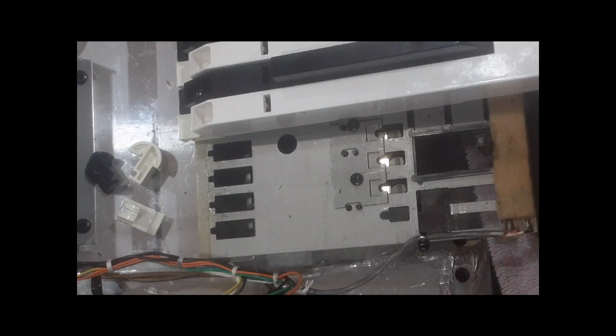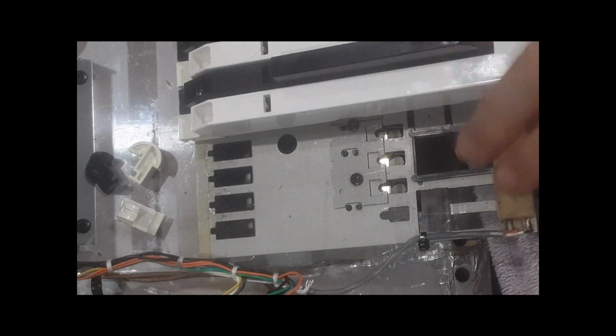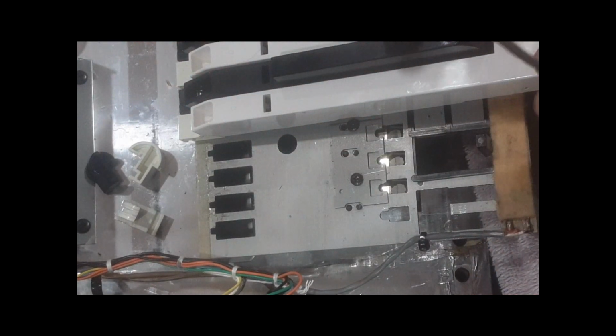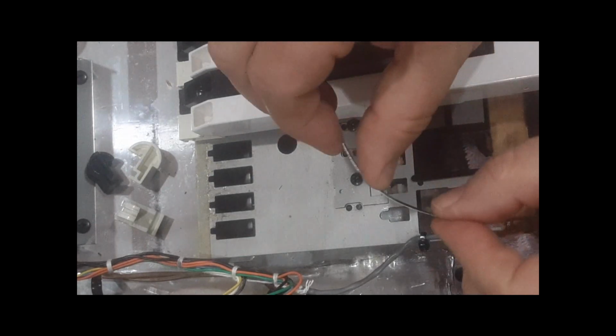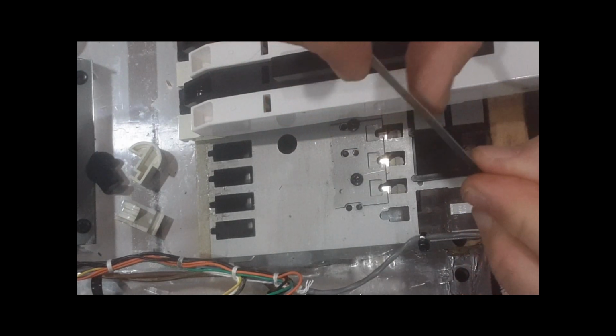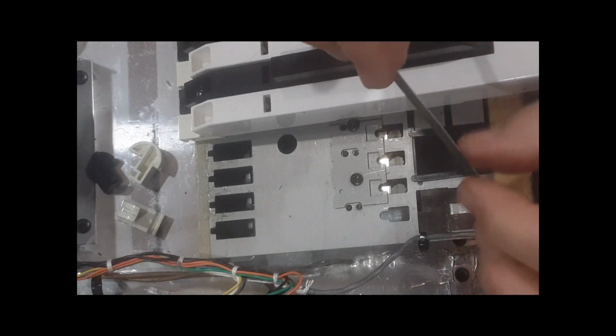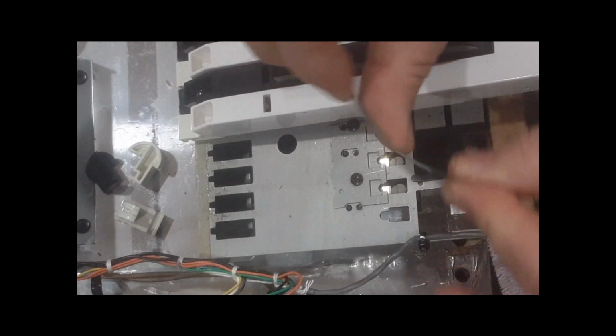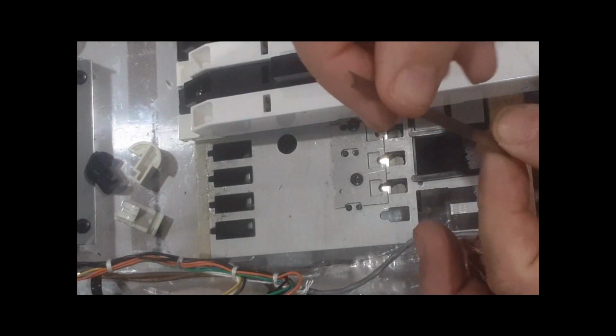So let's talk about installing a key. Well, remember, we had to take the two white keys to get the black key off, so now we've got to install the black key in first before we install the two white keys. Now you're going to look here, there might be a slight bend in that. All right, these do get bent a little bit, especially when you try to put them back in. So try to carefully teach it, train it to go. Don't bend it too much. You don't want to kink these. You kink them too much, they're going to break. All right, they should be pretty flat. That's pretty flat. All right, that's a delicate touch.